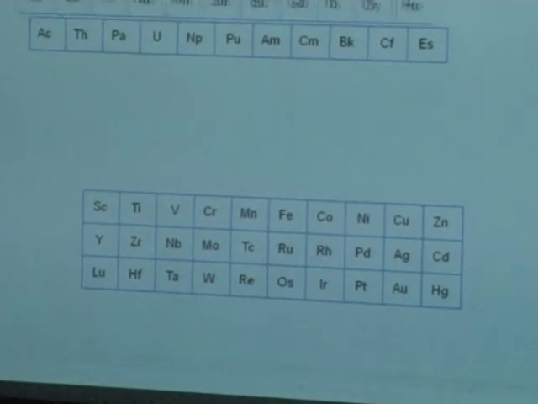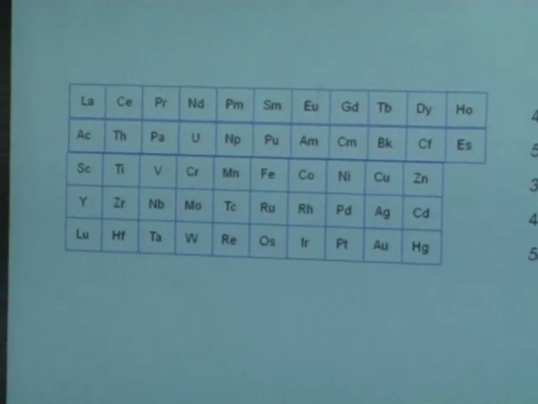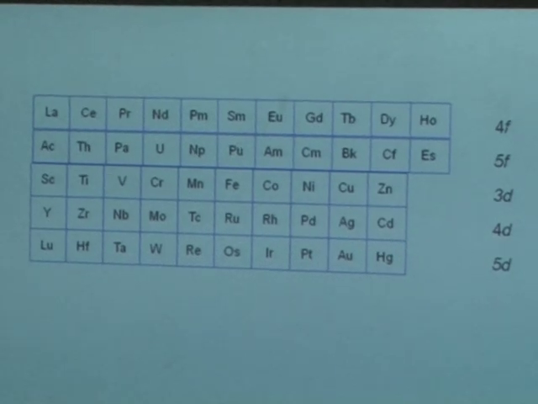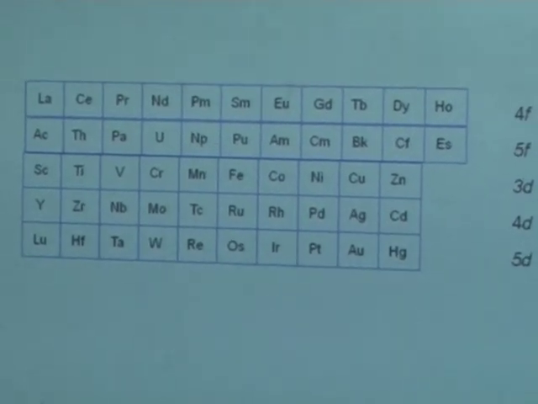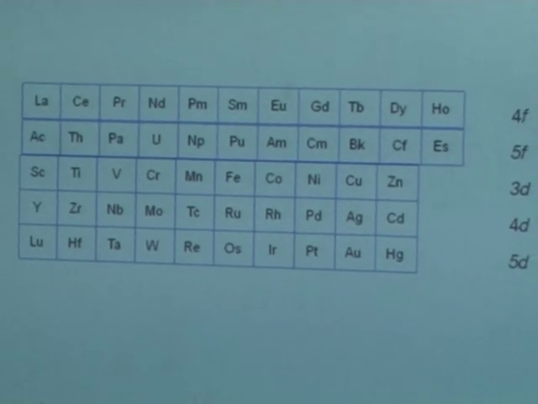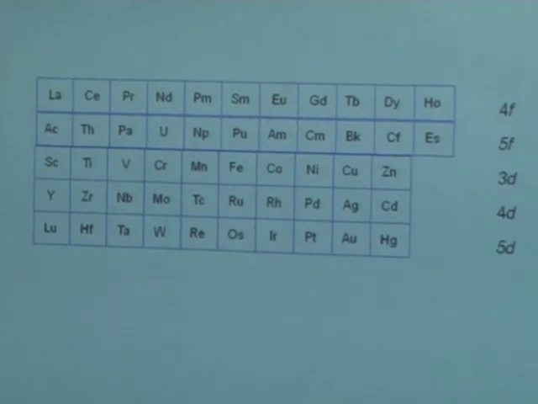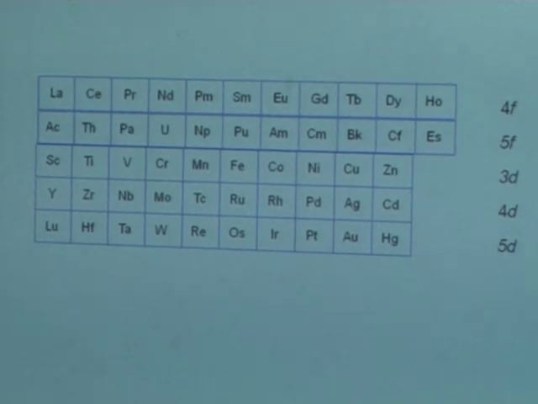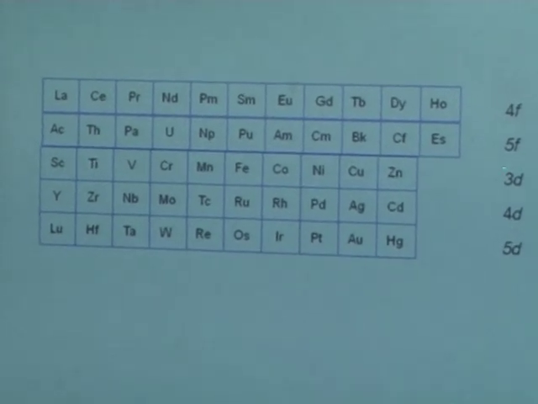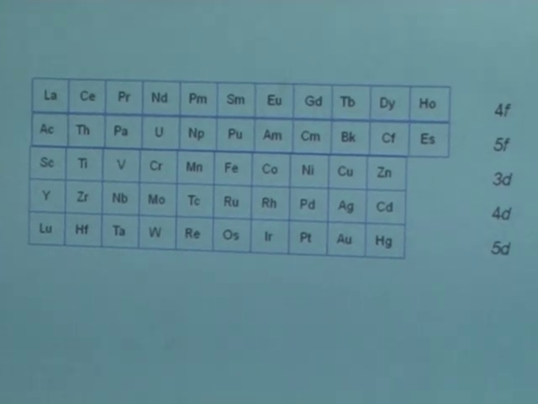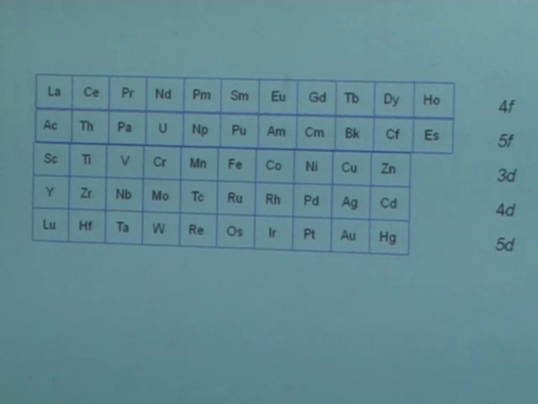And what I'm defining when I'm saying 3d, 4d, 5d, et cetera, this is the orbital which has unpaired, not fully filled, not totally empty shells. So it can support magnetism. But you have seen that all of them don't support magnetism. And how do I understand that? What I propose is to rearrange this periodic table in a particular way. I have rearranged this periodic table by spatial extension of these atomic orbitals. 4f is extremely localized atomically, so they have the shortest extension.